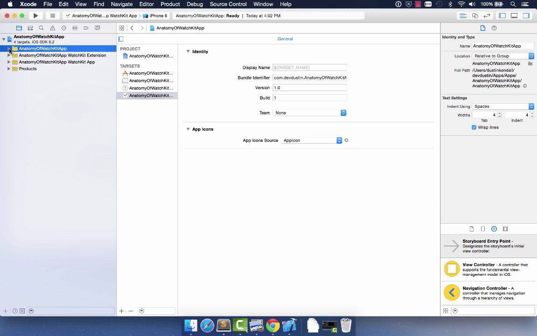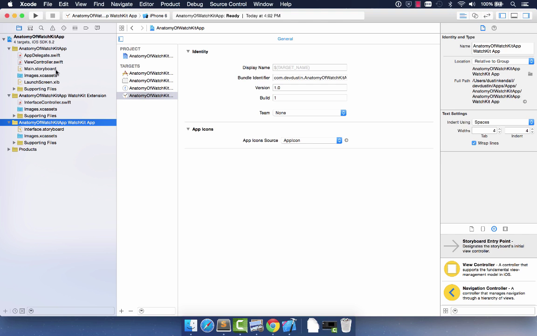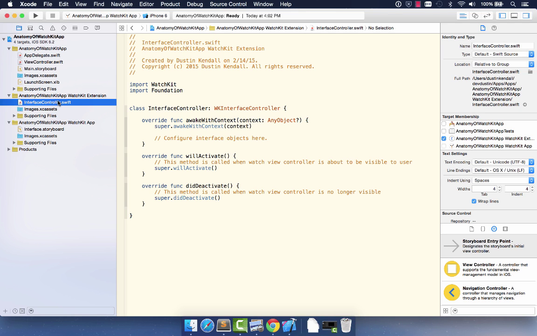Now, if you collapse that, you'll see that we've got three folders now. We've got in here the original iOS app. In here we've got the WatchKit extension. And in here we have the actual WatchKit app. So if you expand all three, you'll be able to see here's the iOS app, here's the extension. Okay, the extension does contain a controller.